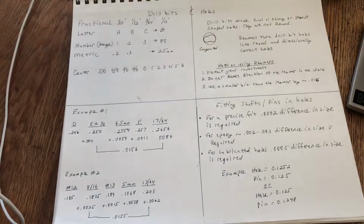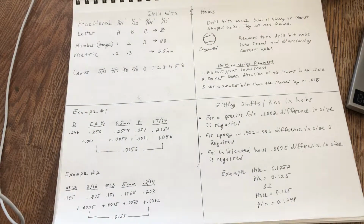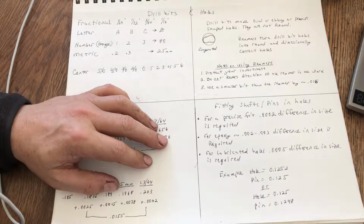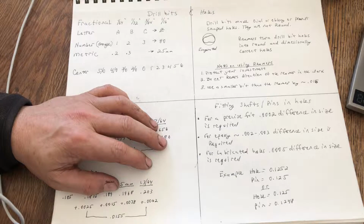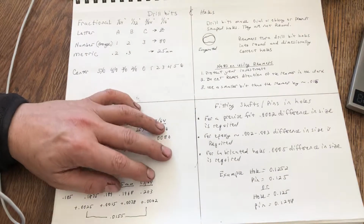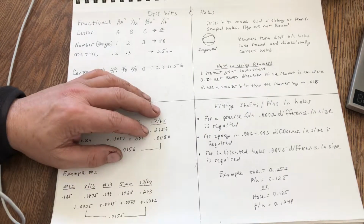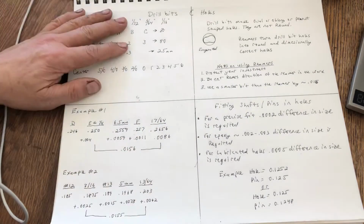I use them all the time, even when I'm just doing skeletonizing on my knife handles, because I want to get my hole into the starter punch divot, and I don't want it to be flexing off or wandering out of the divot. Okay, so that's your drill bits.